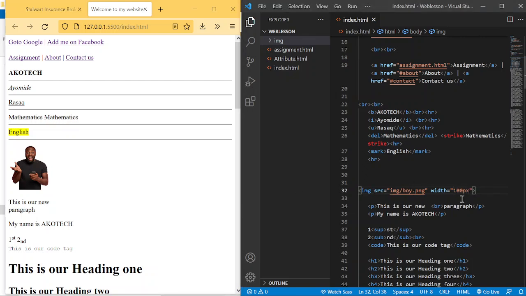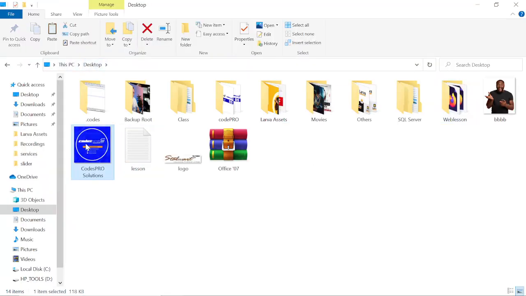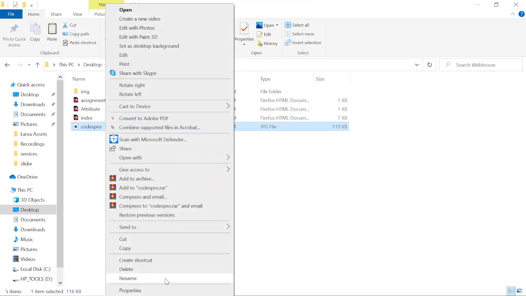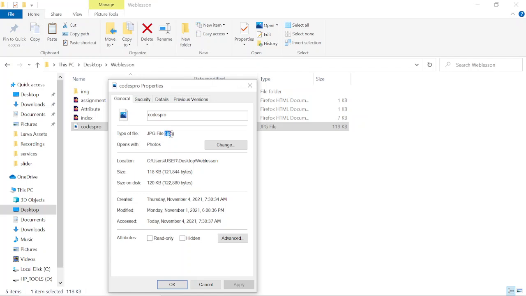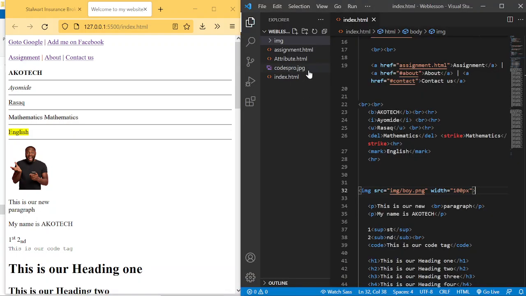For instance, let me add another image into our document. Probably I don't want the image to be inside this folder. Let me go to my desktop. Let's take this Coach Pro image, and let's go inside our folder, and let me just add it here. Normally I should add it inside this img folder, but I want to tell you the difference of adding it here. Coach Pro is the name of our image, and if you check, this image is in JPG format. So you say postpro.jpg. When we go inside our code, that is exactly what it's going to tell us here. You can see postpro.jpg. That is the image.